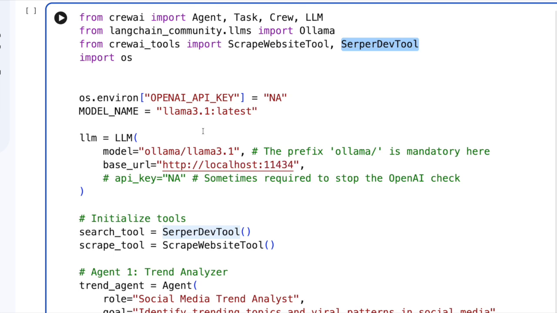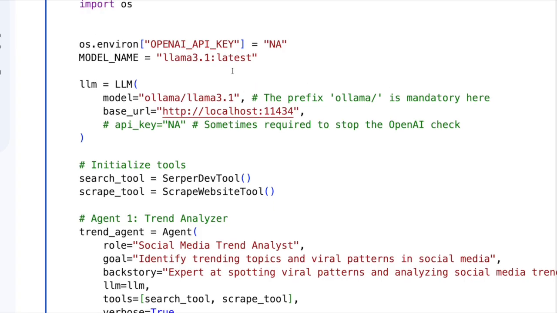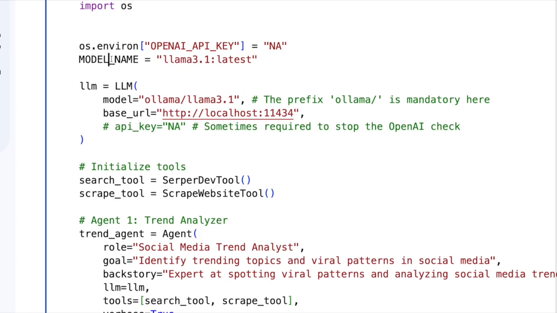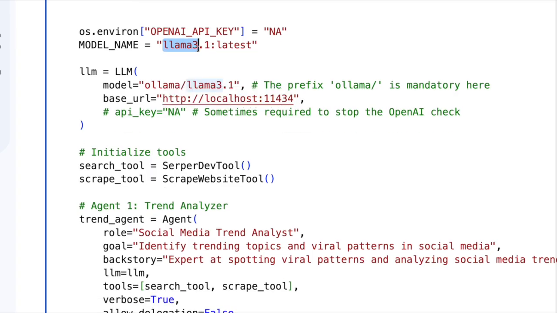We need them in order to search in real time for different websites, and within the websites search for the contents. For that we need to use these live tools. So let's see. And now I'm giving the model name as llama 3.